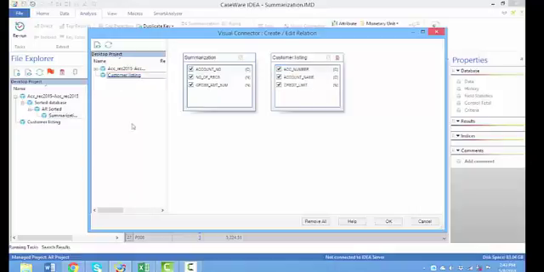We're going to click the customer listing, and now we're going to relate these two tables. We relate these two tables by highlighting the account number in the summarization, in our primary data file. We hold down the left click and we move this over to the account number. So we are relating based upon account number.